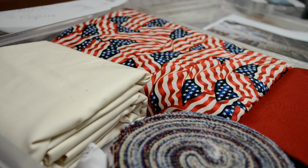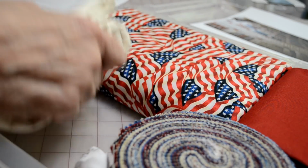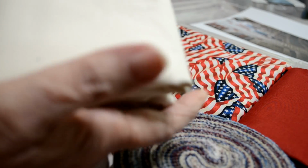So in my little box of tricks here, I have my fabric for this. I have 2 yards of designer solids from Missouri Star Quilt Company in an ecru, or actually it's called cream color.